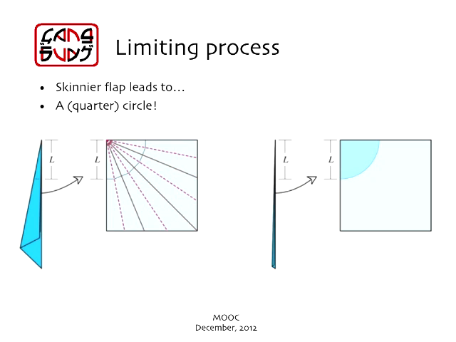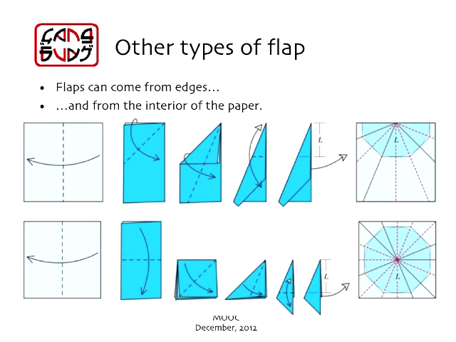Now, if I said make a skinnier flap, you could do that, and you'd find it's kind of the same structure, but the amount of paper you need is a little bit less, because that boundary is now sort of smoothed off. And as you make the flap skinnier and skinnier, that boundary between flap and non-flap gets smoother and smoother, so that in the limit of an infinitely skinny flap, the least amount of paper you'd need becomes a quarter circle. So it takes a quarter circle to make that particular flap, at least.